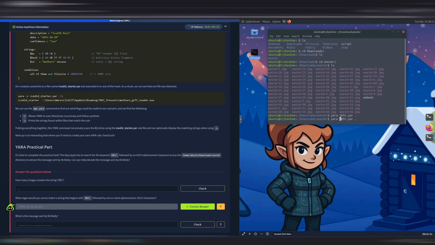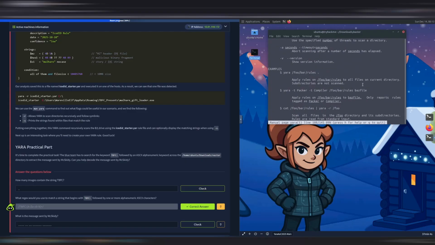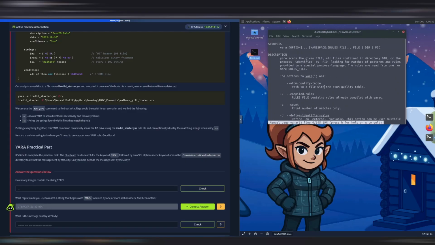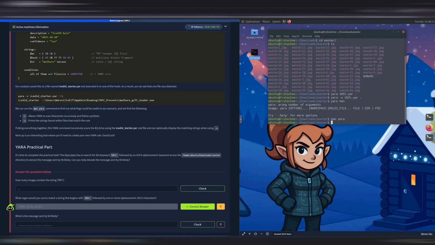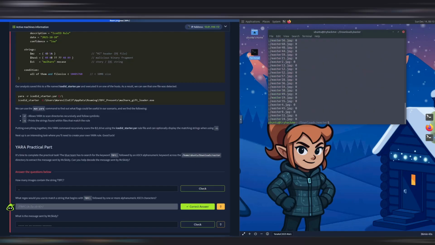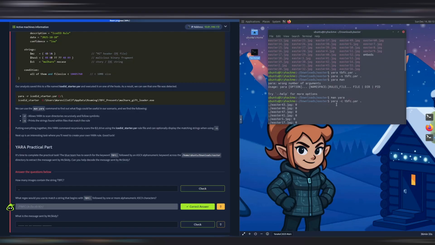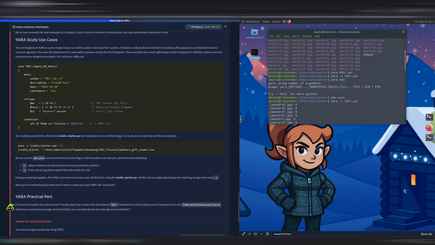Oh, we need the S flag, I think. S, okay, nothing happened. So let's use the manual. It's the other way around. We can use the C flag to get the count of matches, and the rest should be working. So why isn't it working? Maybe it's the folder that I made that is not correct. See? Aha, okay. But it identified that it doesn't have anything. So maybe it's our rule that is wrong.